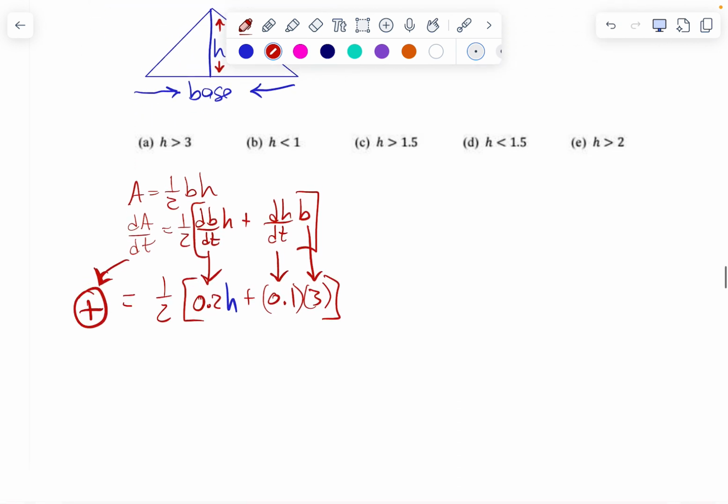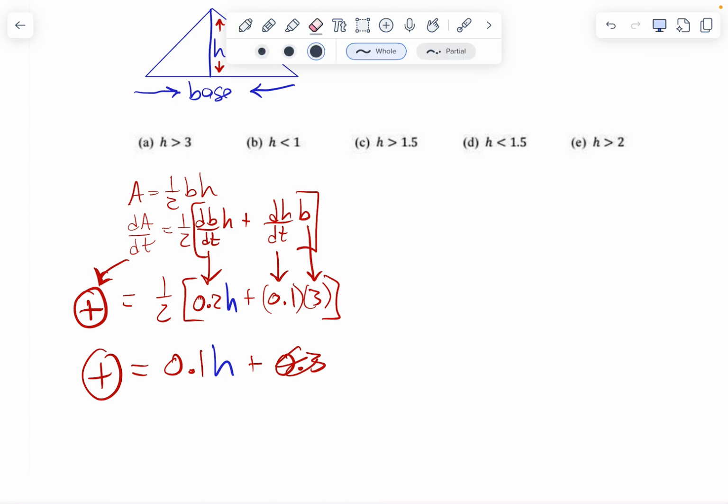I suppose we could clean this up a little bit more. Maybe. So 0.1 h plus is that 0.03, I think? 0.1 times 0.3? It's just 0.3. Oh, duh, it's 3, not 0.3. And times that. Okay, I'll just put all of that together all at once. Good idea. Okay.